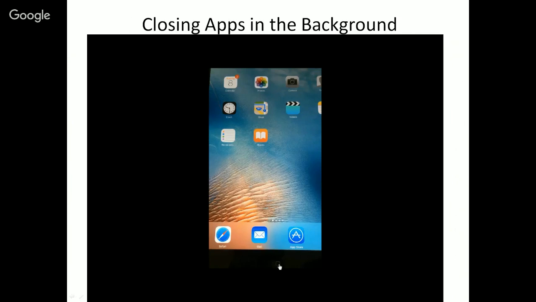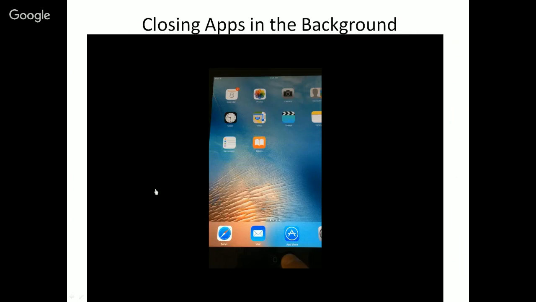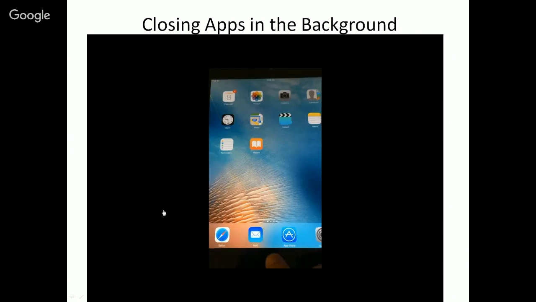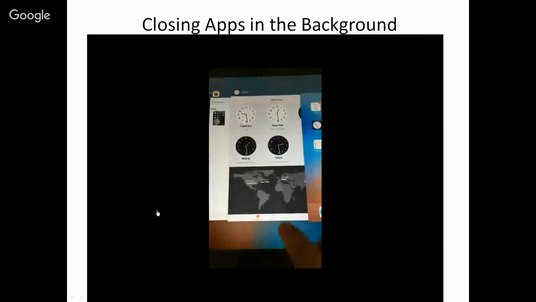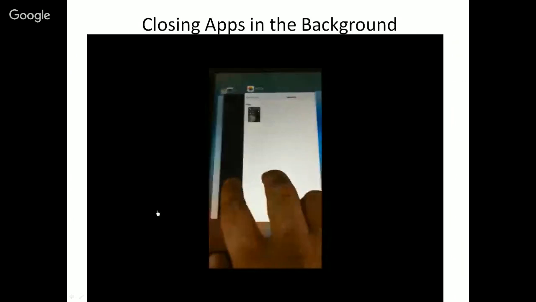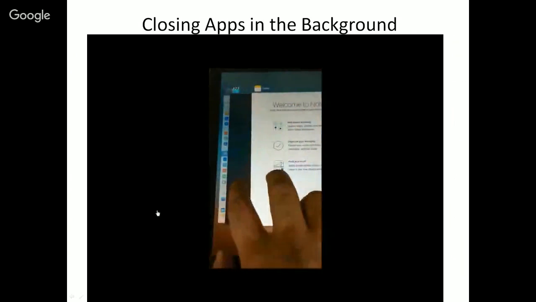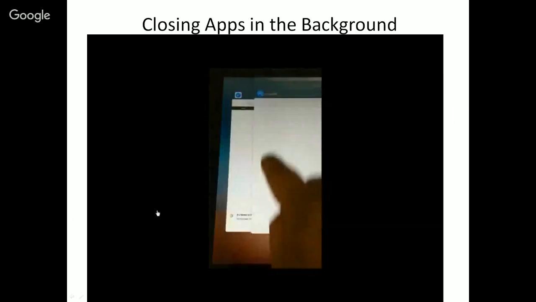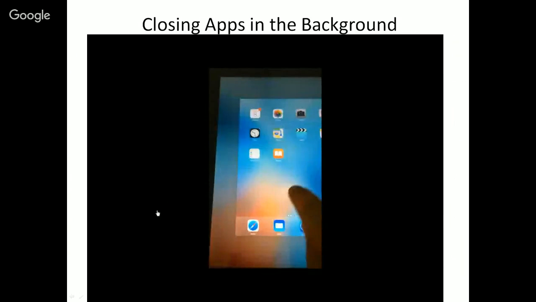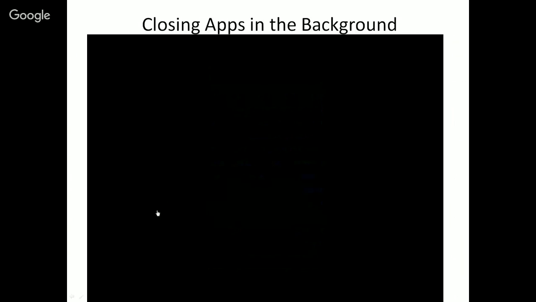You double click on this home button and it pushes this screen in and shows you multiple screens behind it. We can close them out singly, or we can use two fingers and close them out that way. This video will show you exactly how that's done as well. Here I double click, and there's the single, or there's closing out multiples. As you can see, I have several apps residing in the background, so we close them all out, press the home button, and go back to our home screen.